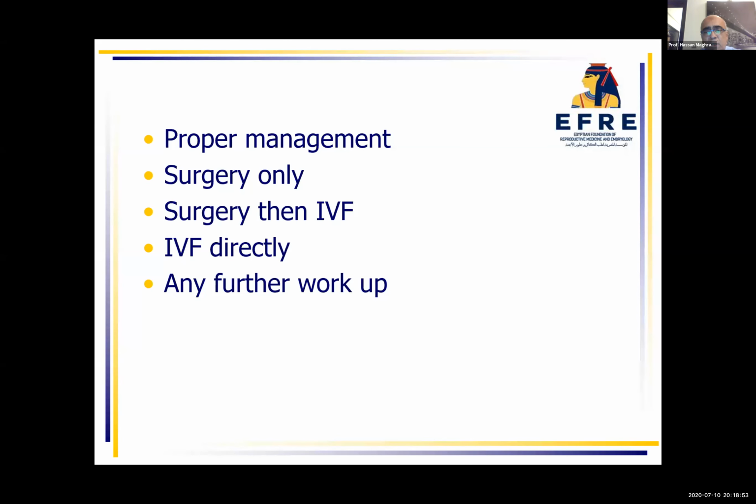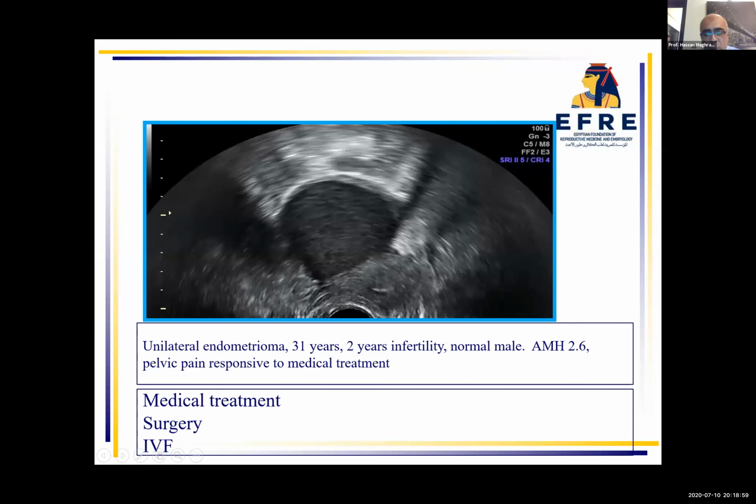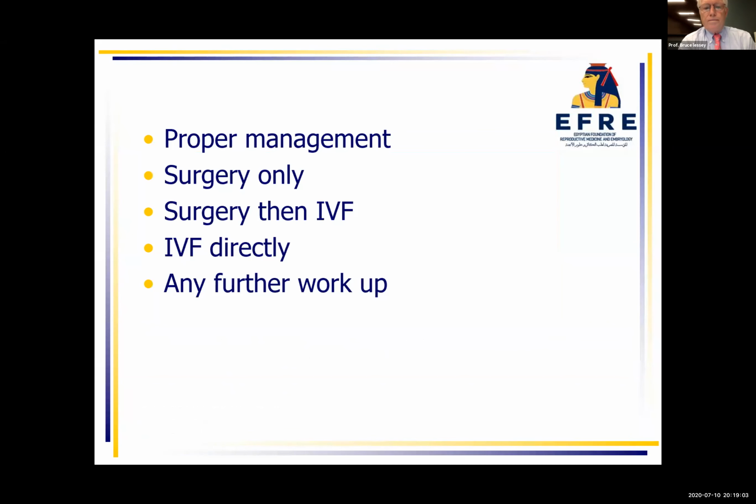So let us start with Professor Bruce Lessey. Bruce, please. So which line of management would you choose for this case? I like a choice that includes doing IVF first to make your embryos, and then going back and taking care of the endometriomas if she does not get pregnant or has implantation defects that I'll describe.